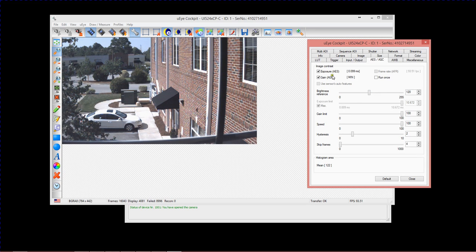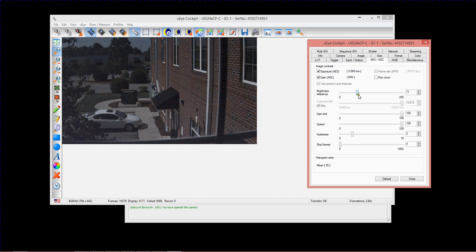So you set both of these values here, and then you adjust the brightness reference to tell the camera how bright of a picture you are willing to accept. Now, what effect does this have by darkening or brightening the picture? Well, it's going to change the shutter speed that the camera is running at.